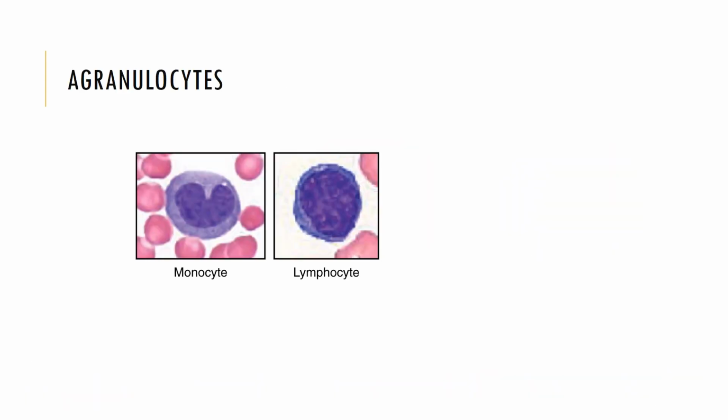The agranulocytes are shown here, and you can see the acorn shape of the lymphocyte and the large monocyte, much larger than the red blood cells surrounding it. And those are some distinctive characteristics in helping to identify the different types of leukocytes when looking at them from a slide.